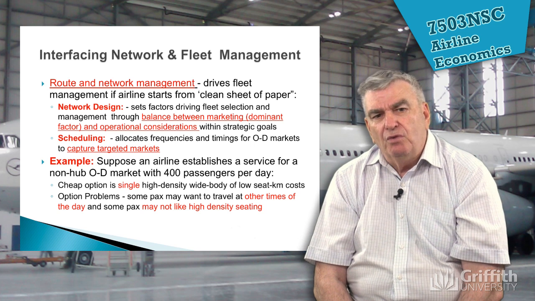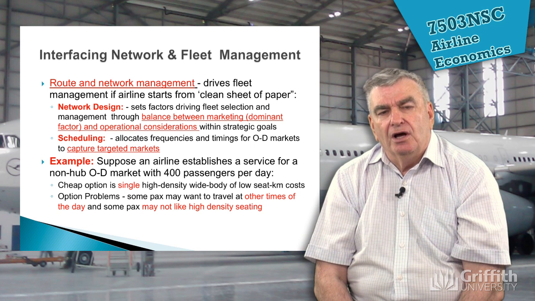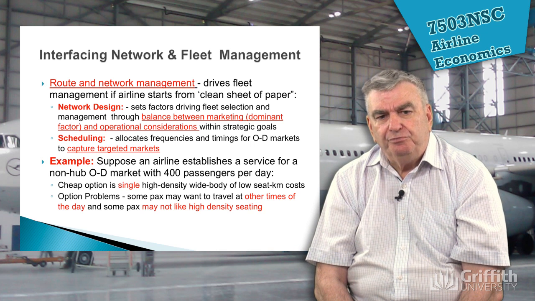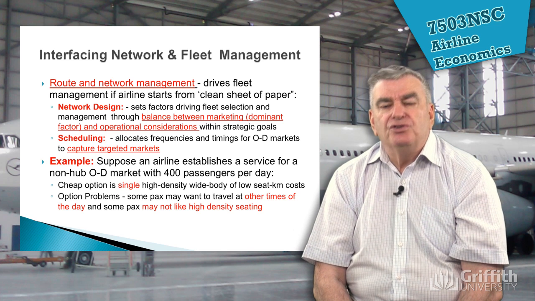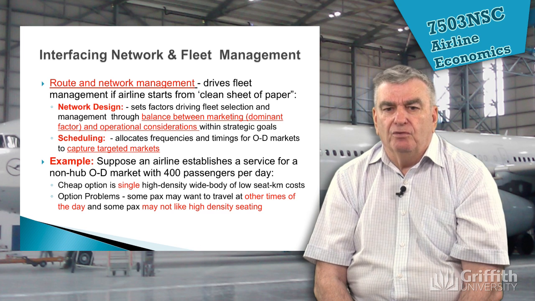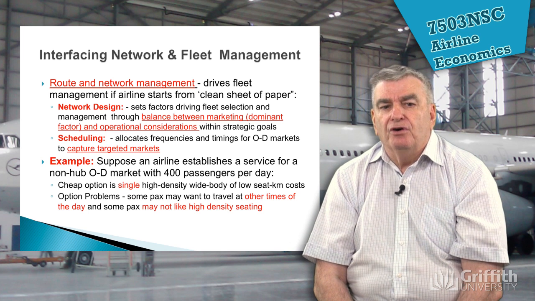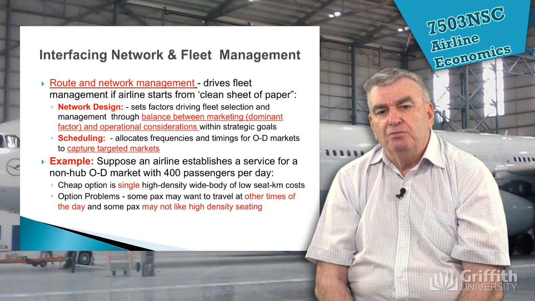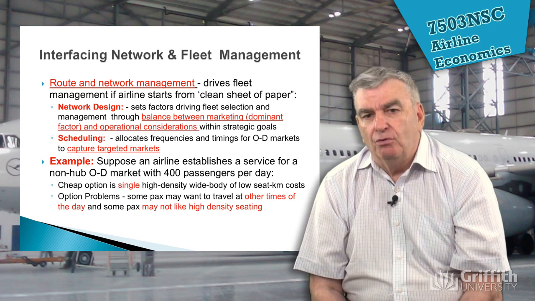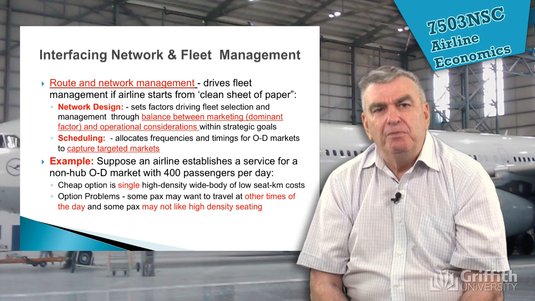And of course, when we look at the scheduling to meet that network, then of course we get other factors coming into play. And so the big thing is, similar to the example I gave before, suppose an airline wants to establish a service for a non-hub origin destination market with 400 passengers a day. The ideal way would be to go to one aircraft that can carry 400 people.